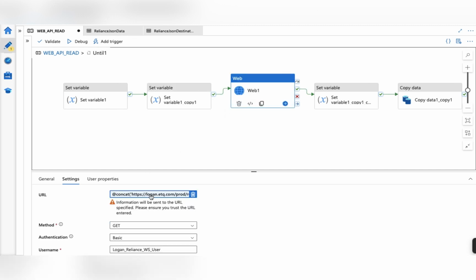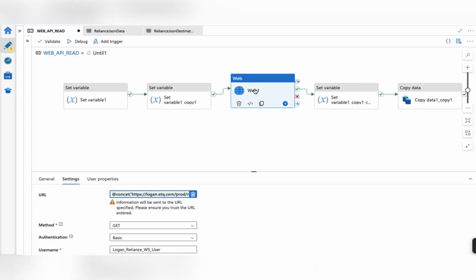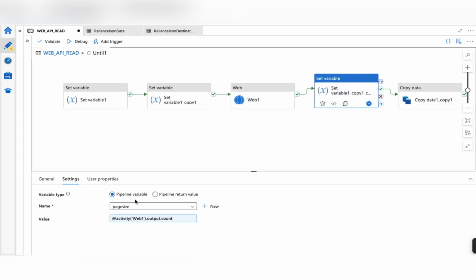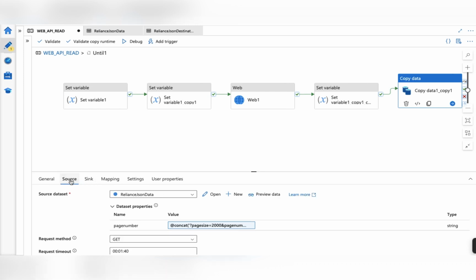Then it will connect to the web API for the first page, and the count will be 2000. So the page size will be 2000, and it will fetch those 2000 records and write them into a file.